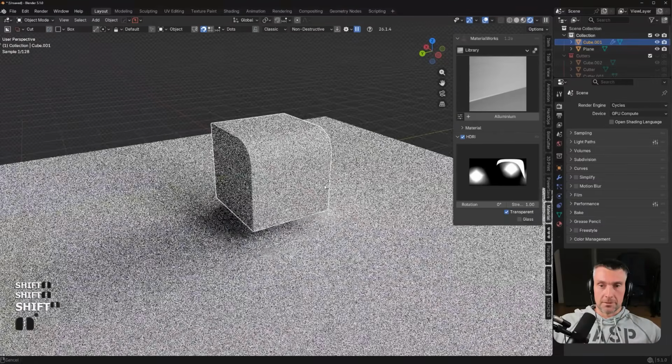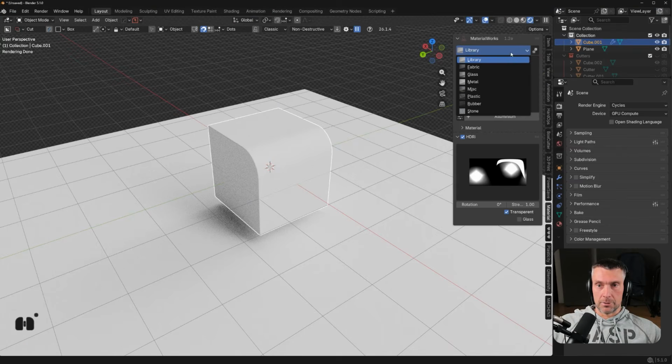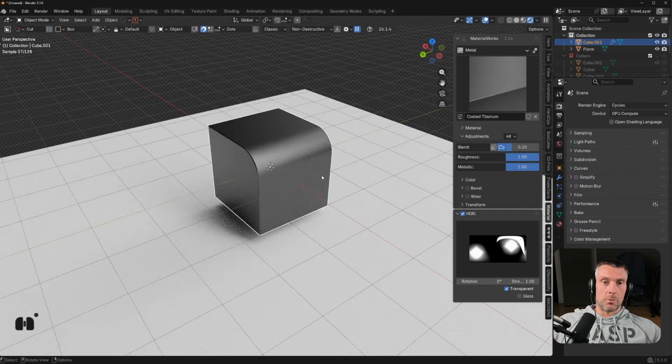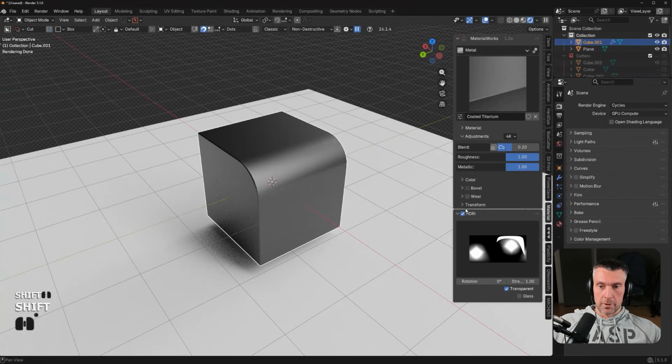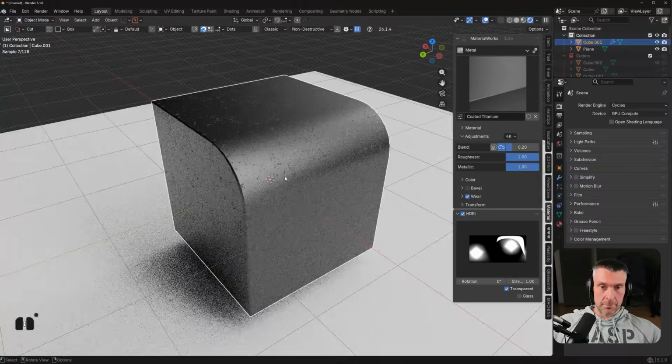So here, select the cube, go here, pop some matte. Let's say we're going to choose, I don't know, metal, whatever, coated titanium. Let's say we want to add some wear, no problem. Click on the wear. You can select all kinds of different wears. The initial wear setup is a bit slow. That's due to a Blender 5.1 issue with nodes. Nothing can be done about this.